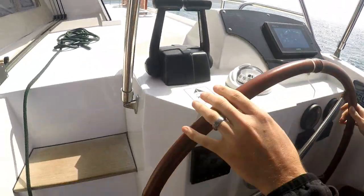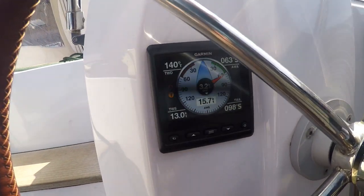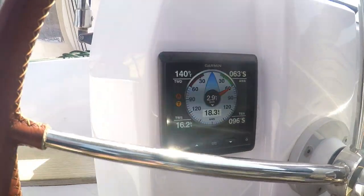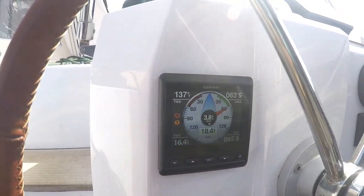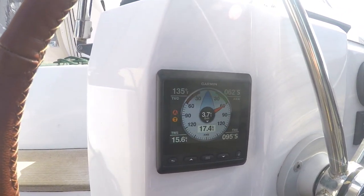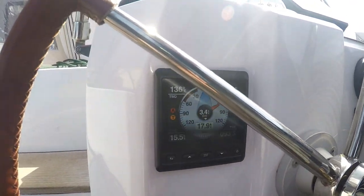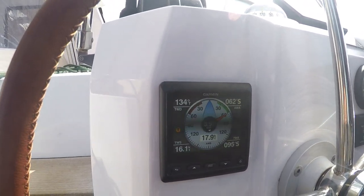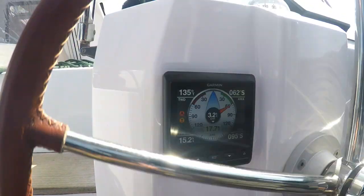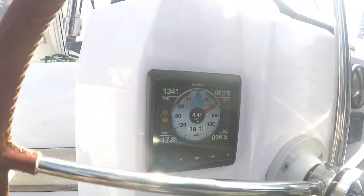Okay, so we fell off to about 60 degrees with the same sail combo and eased the sails a bit. 7.7 to 8 knots. So we've got a true wind speed of 15.5, apparent is 17, and we're cooking at, what, 8.6? Between 7.7 and 8.3, depending on the swell. There's an 8.45.